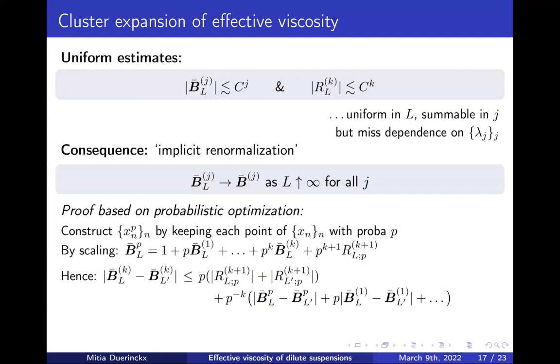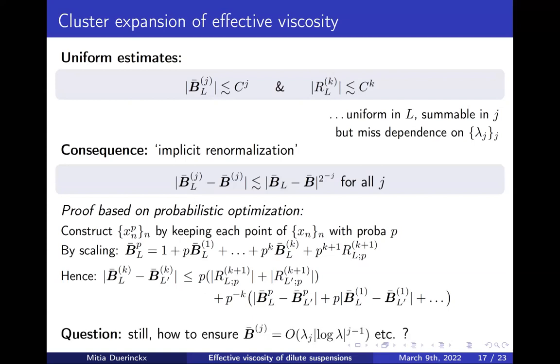All right, so this is now interesting, and you can even get something quantitative. If for B bar L you have a certain convergence rate, then for B bar Lj, the J term, the J derivative if you like, you have the same rate to the power 2 to the minus J. So when J is very large, a priori the rate can become very bad, but you have some rate.